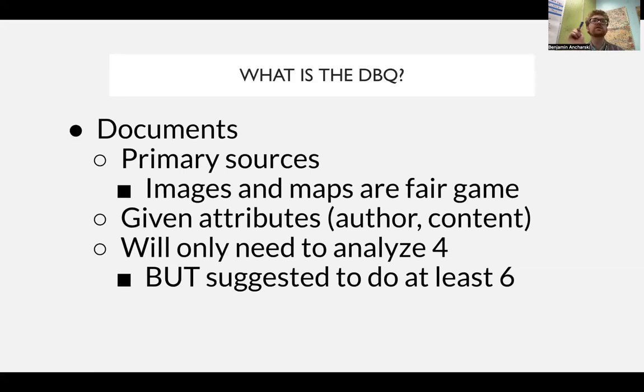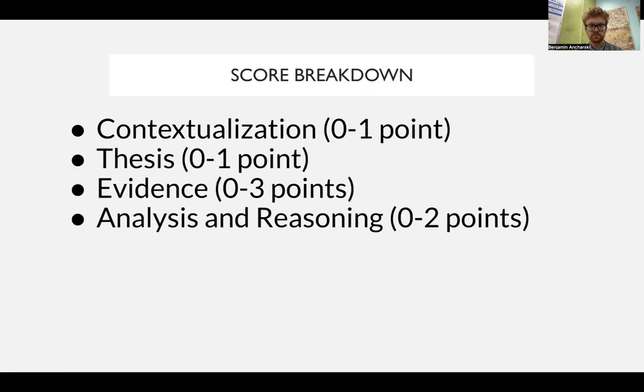Technically, on the day of the AP, you only need to analyze 4 of them. That's the bare minimum. But as practice in this class, you are going to use all but 1. In previous years, that was the case: you use all but 1 of the documents. Starting this year, in 2024 when you take the AP, you're going to use at least 4 documents.